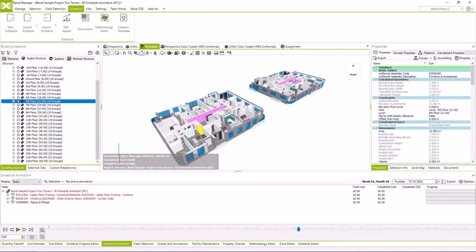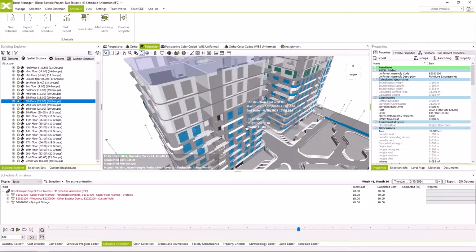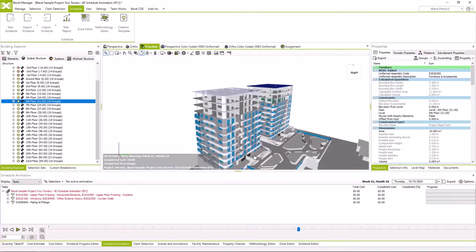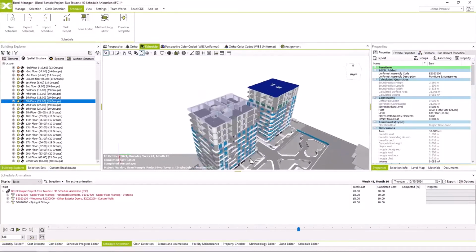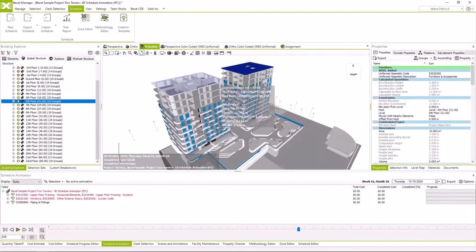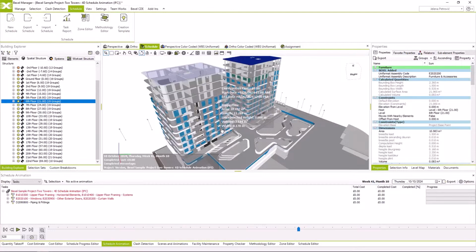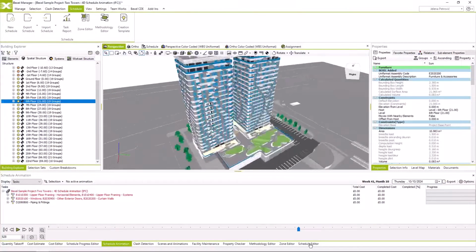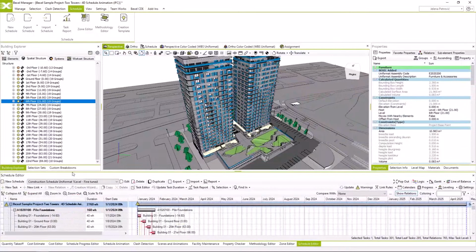Okay, before we go further and publish our BIM model with the created animation to the cloud, let me quickly create several custom breakdowns here in our desktop application. We will also publish them to the cloud, and will be able to color our model based on defined custom breakdown rules. Click on Custom Breakdown section.